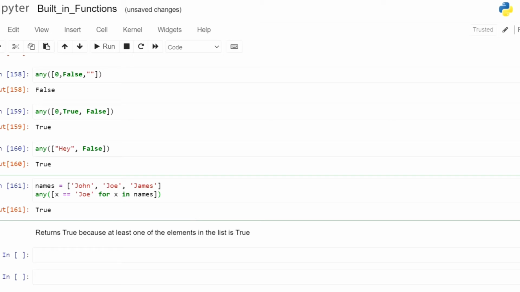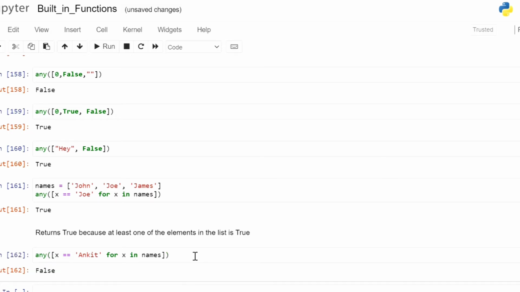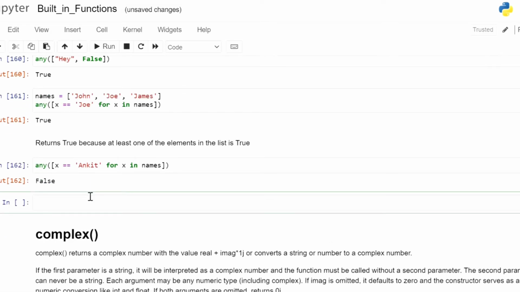Now if I try to give some other input, like if I want to know if my name is present there, so x equal to Ankit for x in names. Since my name is not present in the names list, it should return false. We can also see the difference between all and any here. Let's see all.